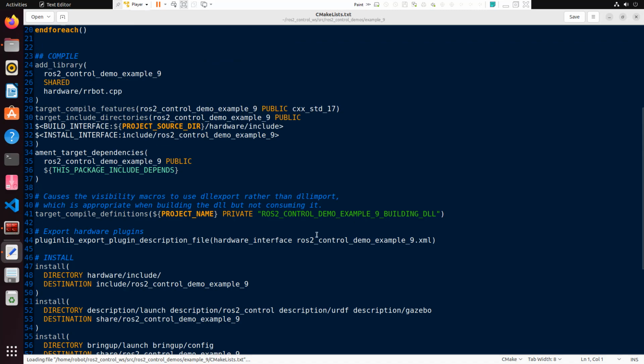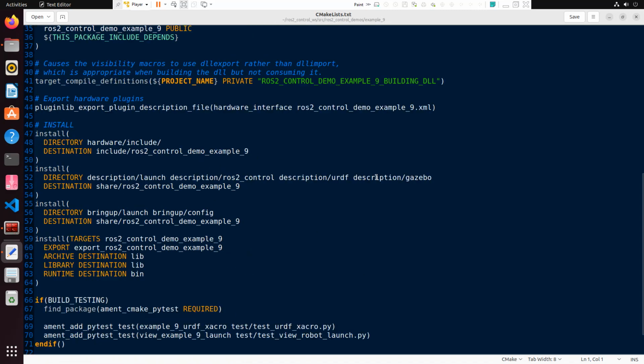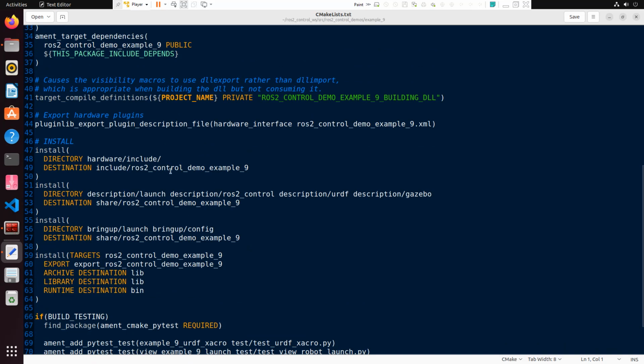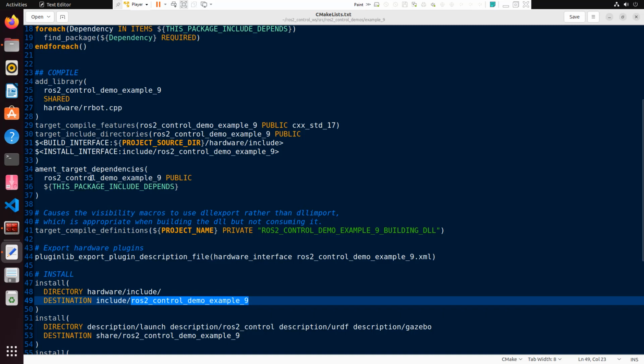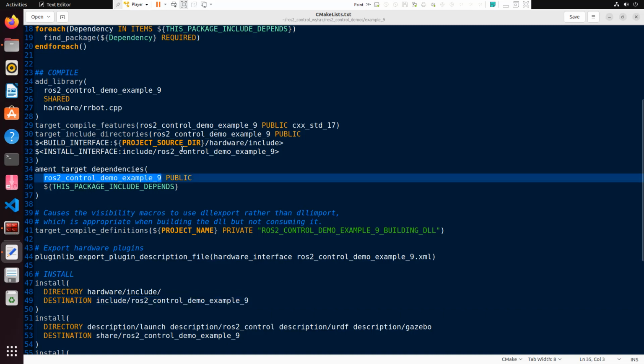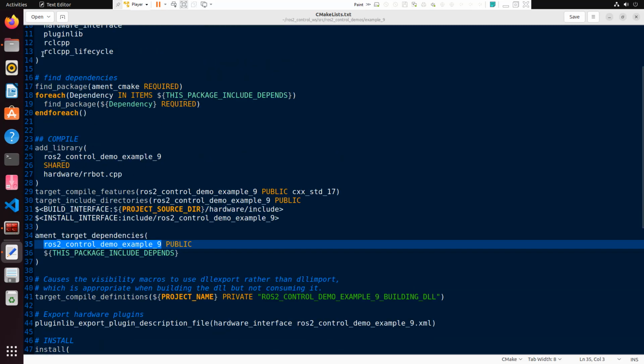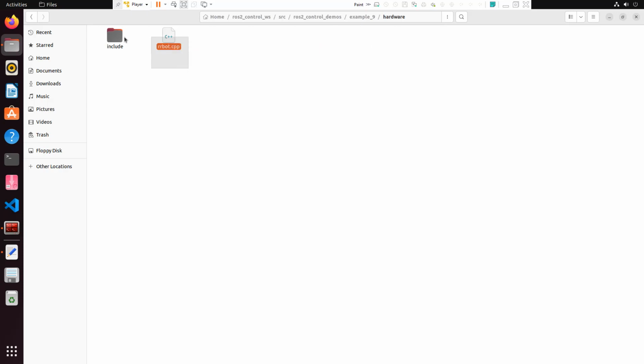If you just check that hardware interface code, see this one. These CPP code, RR board CPP. So this is the hardware interface code, and that is already given in the example. That's why I mentioned it got easier. The hardware interface code is already in the example, so you can easily take it and make the changes.